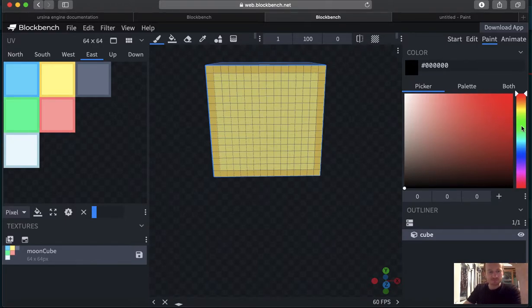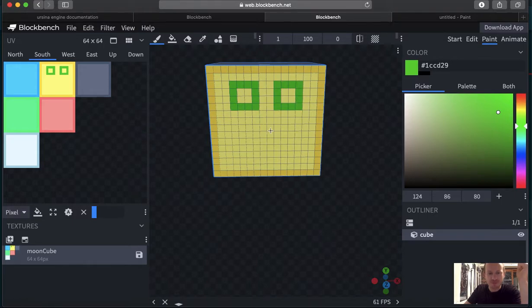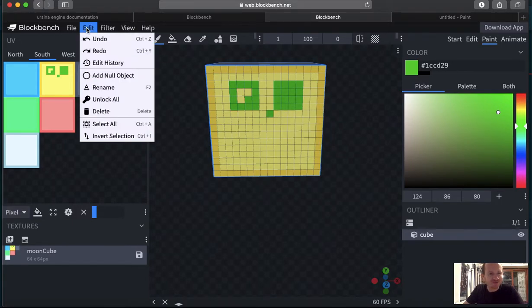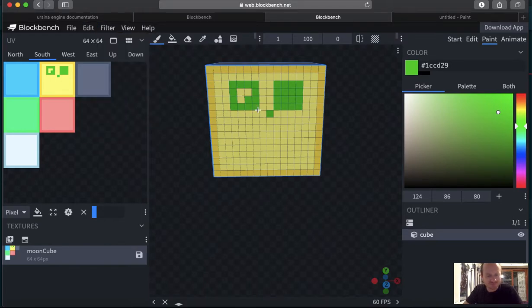In my previous example, I made a bit of an effort to create a Minecraft-y kind of thing. So here we'll just create little faces. How do I undo things? Control Z, okay. Control Z, Z, Z, there we go.